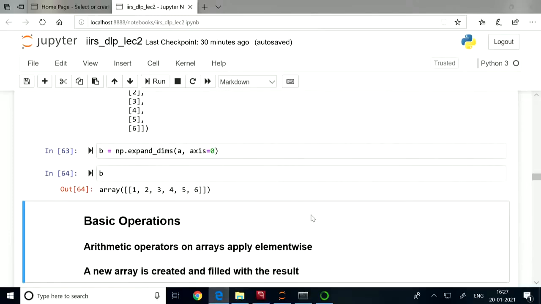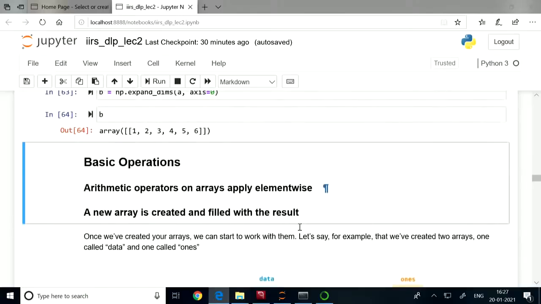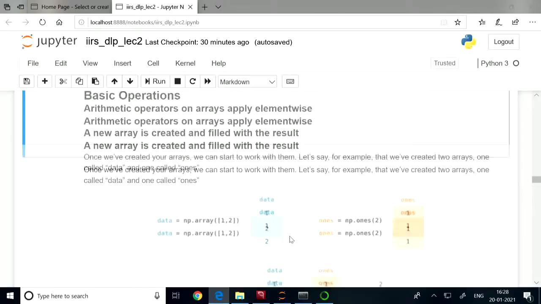Now let us see how to perform some basic operations on two NumPy arrays. Arithmetic operators on arrays apply element-wise, so a new array gets created with the result. The existing array remains the same.